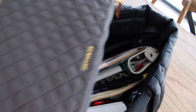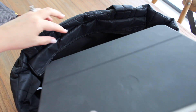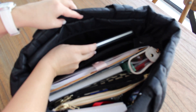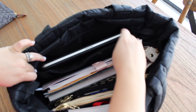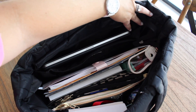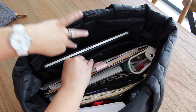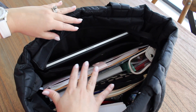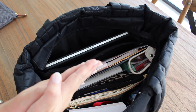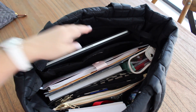Inside the laptop sleeve I just have my iPad Pro. If you have a 13-inch, it fits easily — I think you'd even fit a 15-inch, with about another inch of room on the side. But if you have a smaller electronic in there, the pouch is so big that it's going to fall and be funky, and you probably don't even want to use the pocket unless you have tons of stuff packed in here.